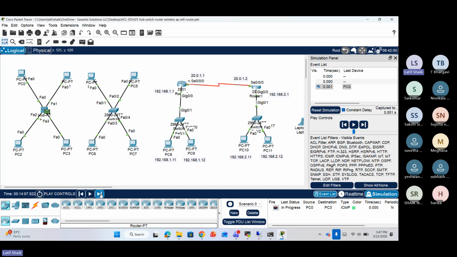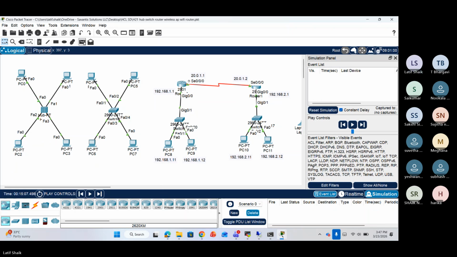The hub does not know where the destination is. It broadcasts the packet to all other devices. Other devices drop the packet, and the destination accepts the packet. Again, the destination replies to PC0. The packet is sent to the hub, and the hub sends it to all the devices except the source, from where it was generated. These devices drop the packet and the destination accepts it. So communication is successful.